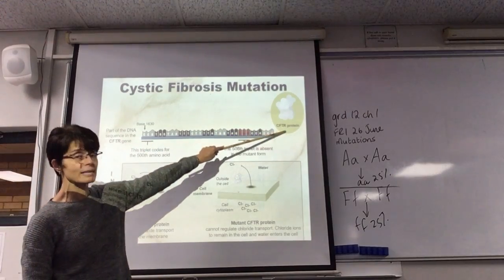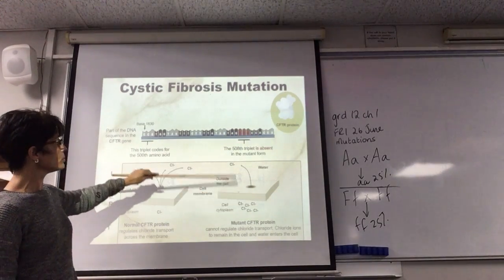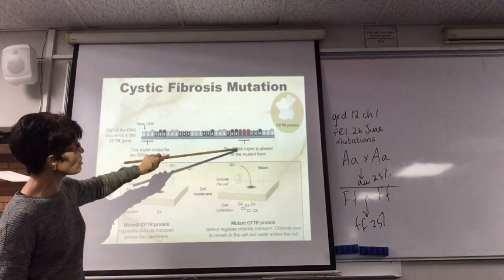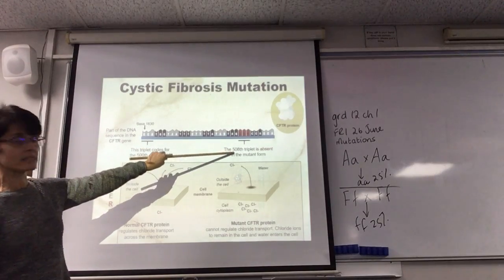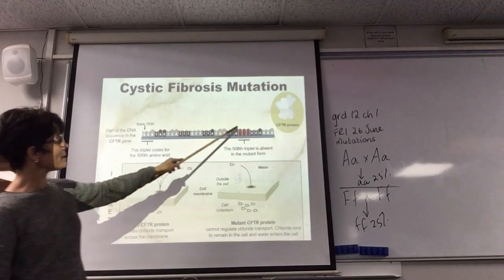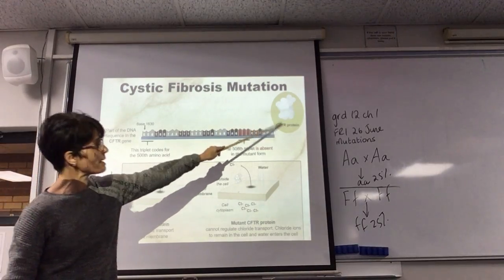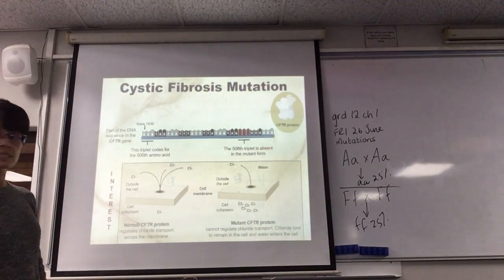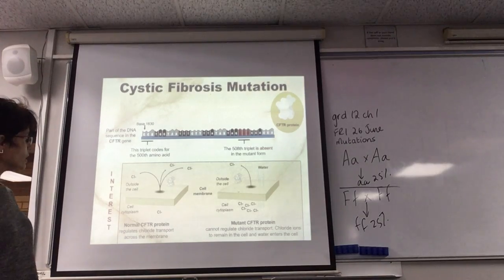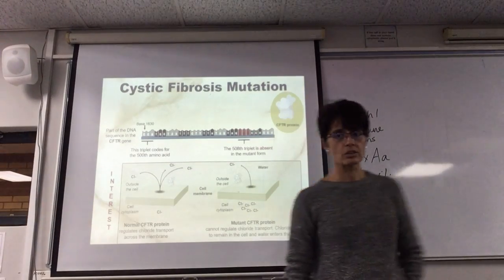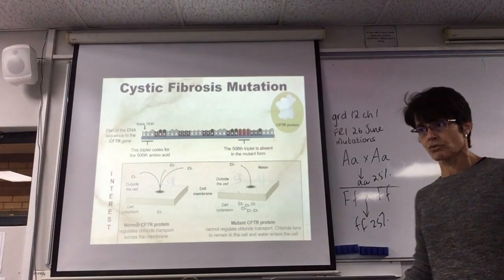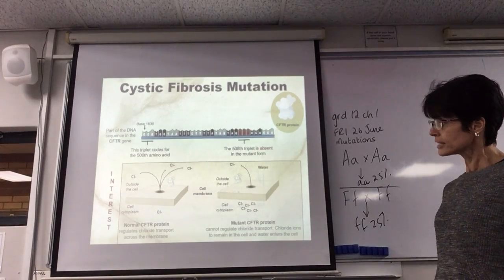Okay, so basically what happens, this is the part of the actual gene that produces this protein that helps make normal mucus, but there's a codon, a triplet codon, number 508 codon is missing, so therefore that amino acid is missing from that protein, and therefore it interferes with the production of mucus. You don't need to know this. This is just to make you realize how one codon can affect somebody.